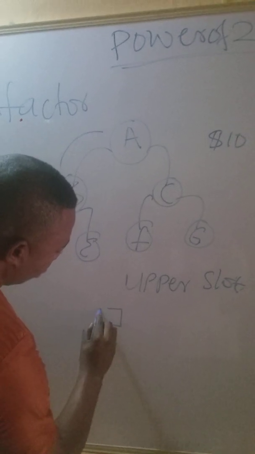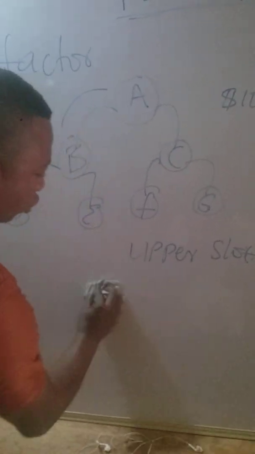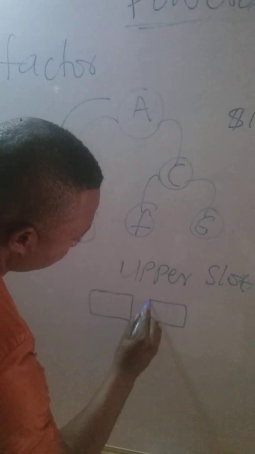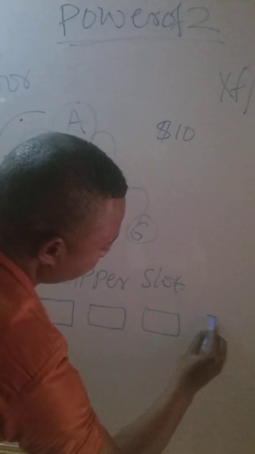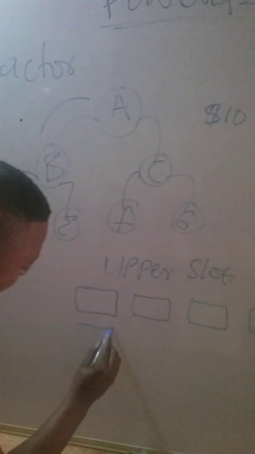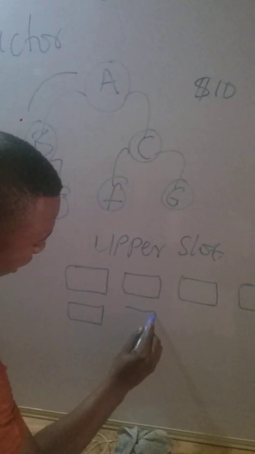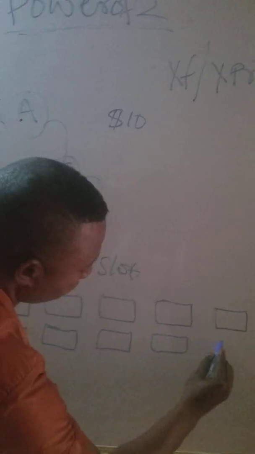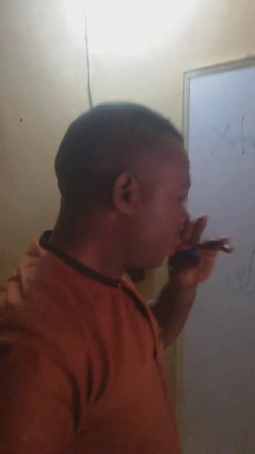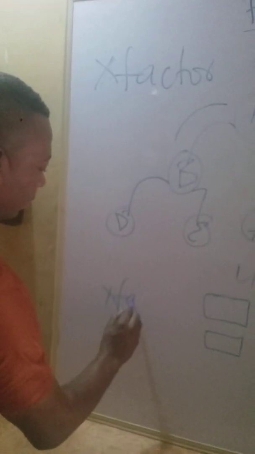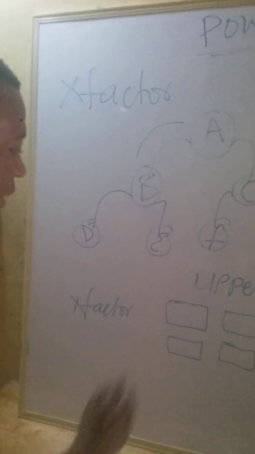Let's make it a little bolder. I hope you're capturing well. This is our pre-launch review. It's important we pay attention to what we are about to demonstrate here, for the avoidance of the mistake we are making in this program. Now, this is 1, 2, 3, 4, 5, 6, 7, 8, 9, 10. I call it the upper slot. Some people call it the X factor.